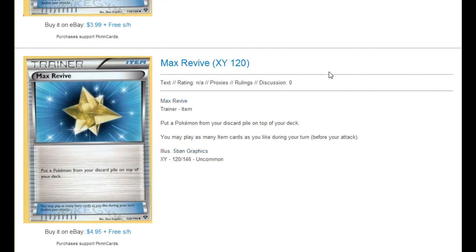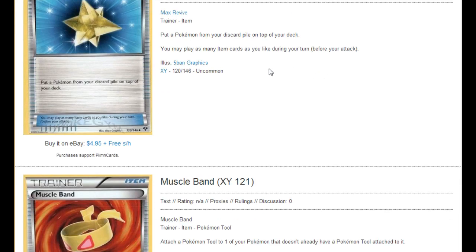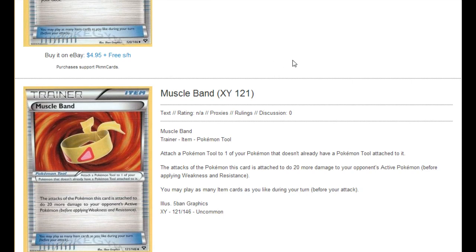Night Revive. With all the shuffle effects in the game right now, I don't think that that card's going to be too good. Durant is a card that we played in the Klinklang deck that allows you to put any card on top of your deck and draw it next turn from your discard pile. And I think this card is almost strictly worse. This card has to get Pokemon Tool items, of course, and I don't see it being too relevant. But it is cool as another effect to get things back into your deck.